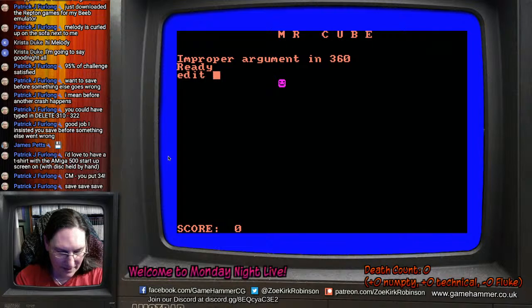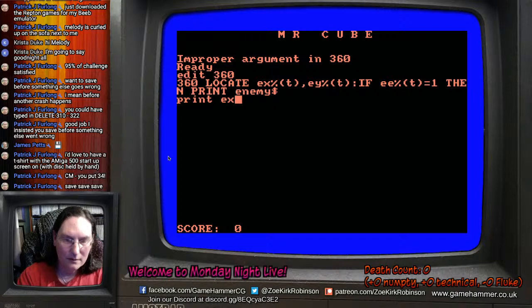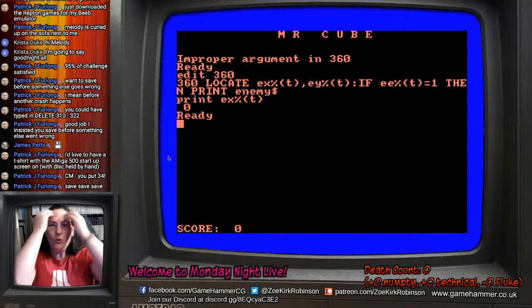Improper argument in 360. What's 360? Okay, EXT EYT. If EET equals 1, then print enemy string. What's wrong with that? Print EX percent T. 0? Ooh, that shouldn't be possible.